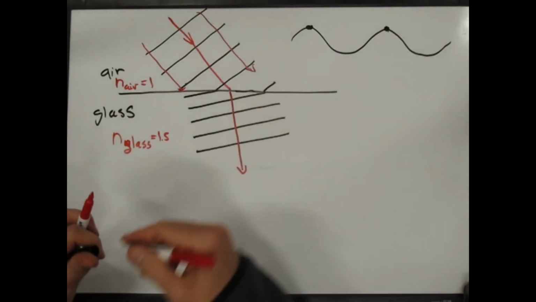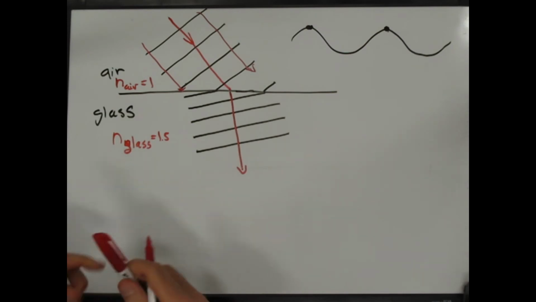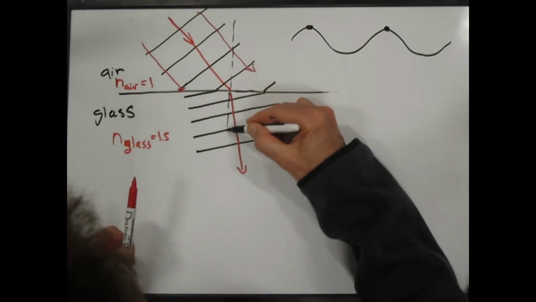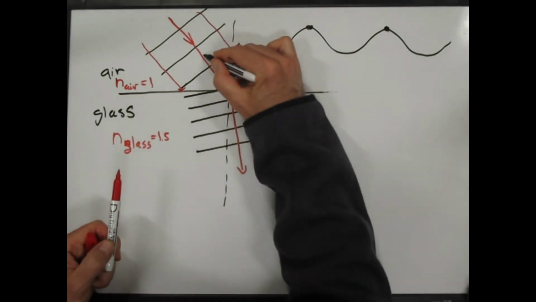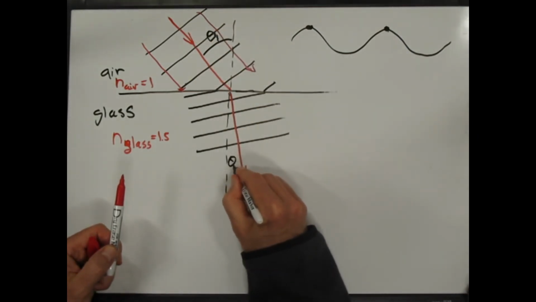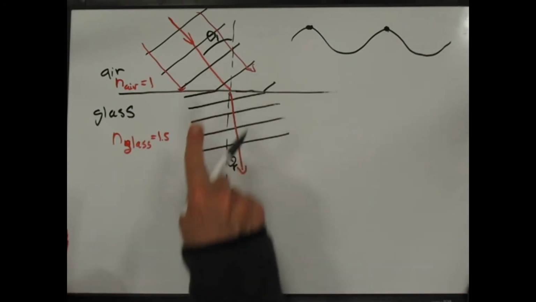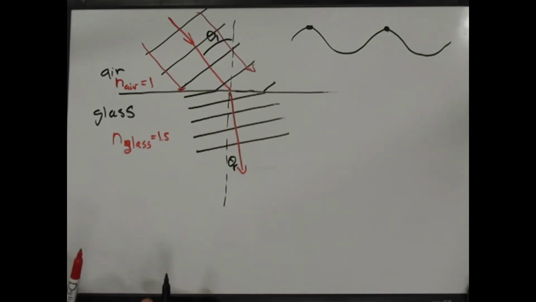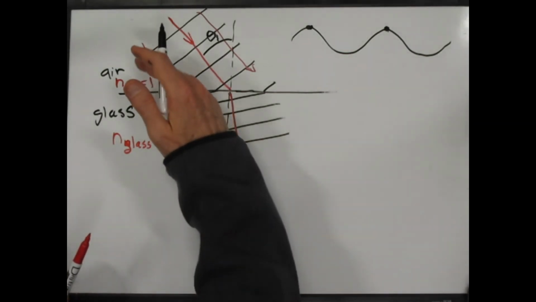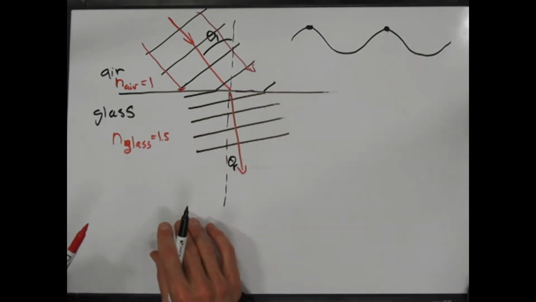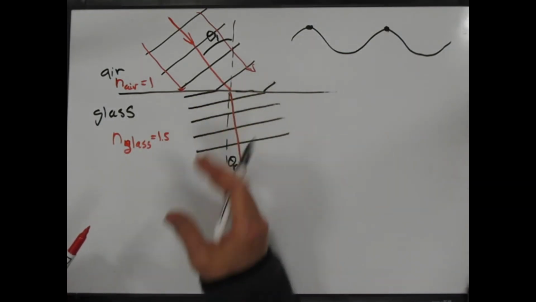So if we were to draw this out, I didn't leave a lot of room here, but let me just see if I can draw this. So we would call this theta incident, and this theta refracted. Usually it would be 1s and 2s, so this might be theta 1 and this might be theta 2. But that's what refraction is. When you're going from a low index of refraction to a high index of refraction, the light bends toward the perpendicular.